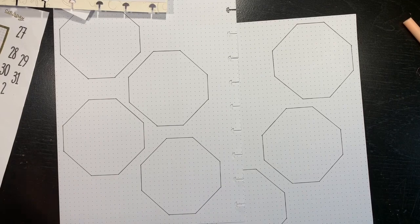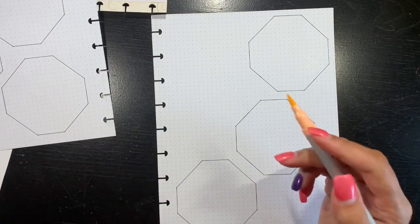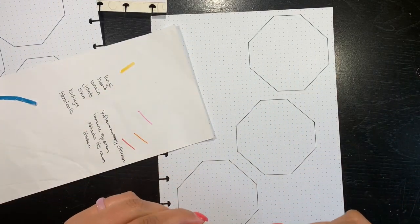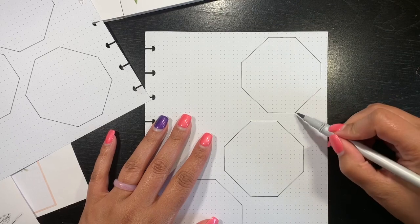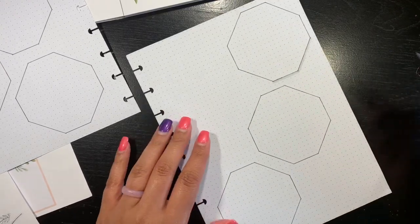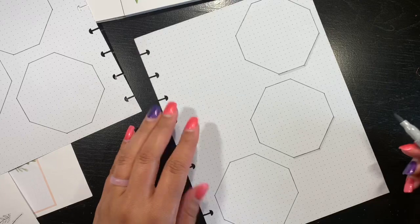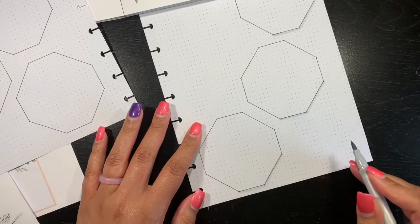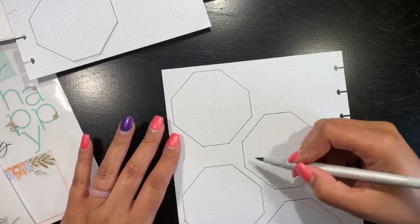All done — we got our octagons drawn out, they are so pretty, I'm loving it! Okay so last time I tried to shade — I wonder what color this truly is, let me just see. Oh no, I was about to mess up my page. That is not the color I'm going to try to outline. I think the bottom in here, that's all we need — maybe we need it on that side too.